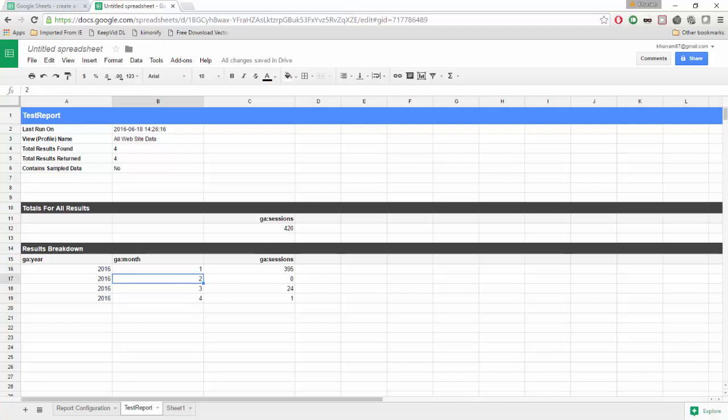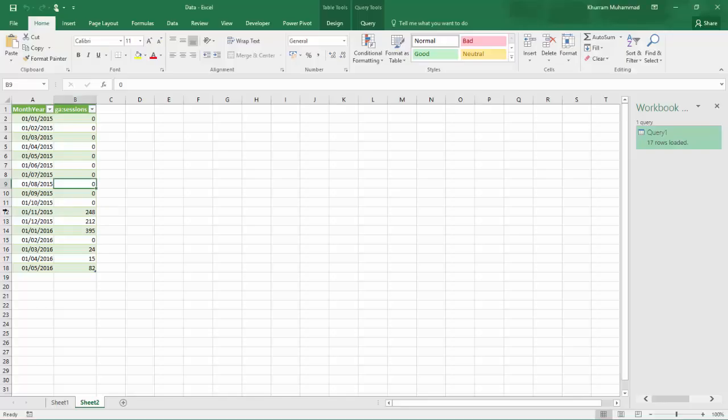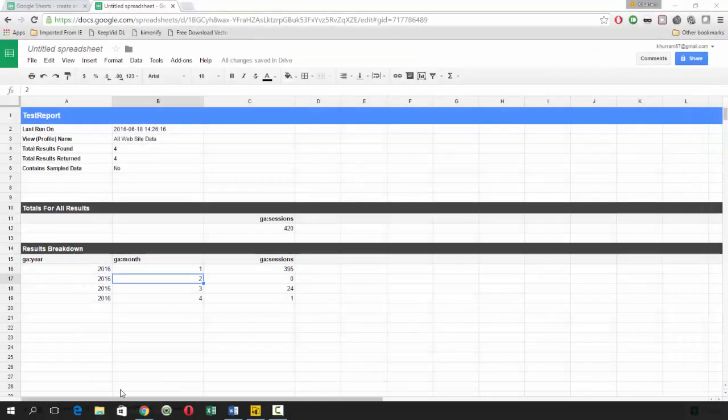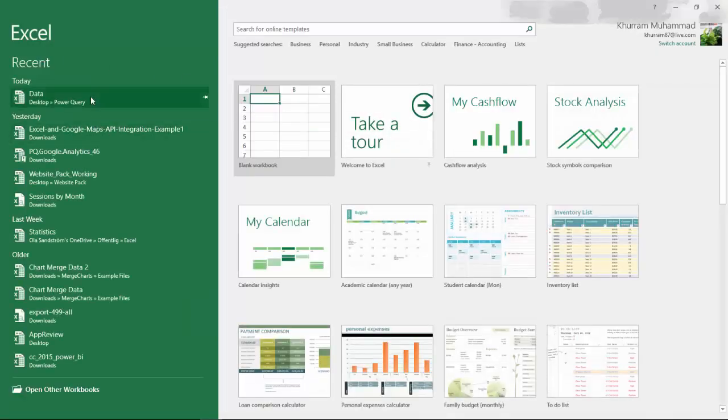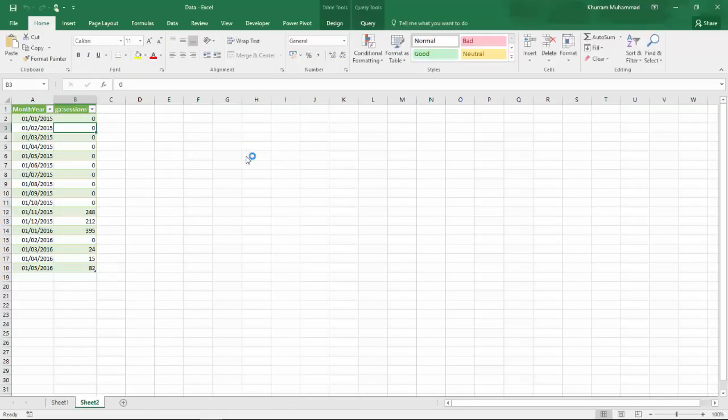Now if I go back to Excel and close the file and reopen it, once this opens up, right click, say refresh.